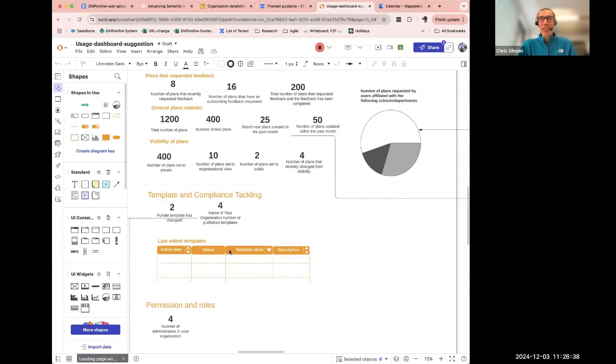Talking only for our own institution, I think yes, it would be really interesting to be able to drill down by plan type. But at our institution we mandate a data management plan regardless of whether it's funded or unfunded. So to be able to do this right across the board, for all plans, regardless of the funder or whether it is unfunded, and say, right, here are all of the DMPs that are or are not compliant, would be absolutely fabulous if that was possible. Thank you, Chris.